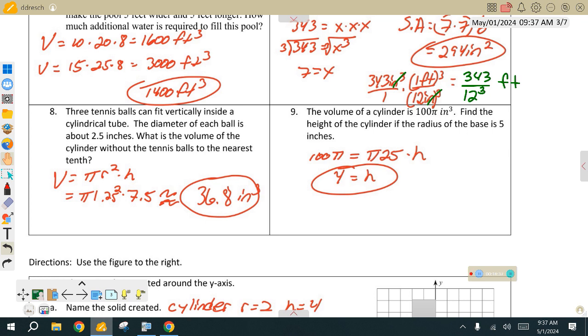And where did I get the height from? The diameter of that tennis ball.